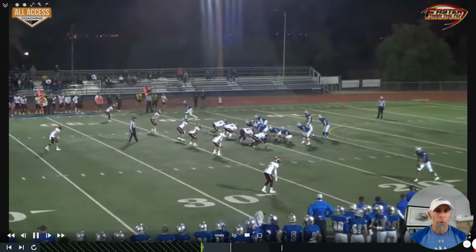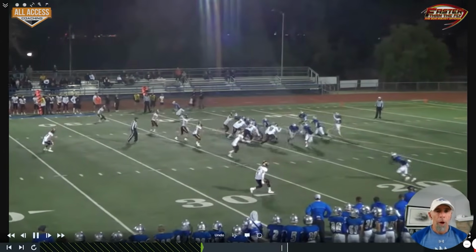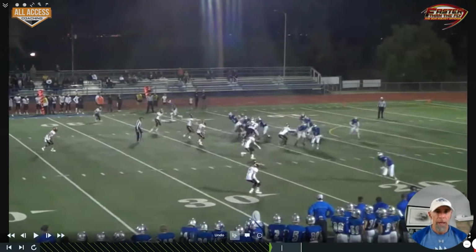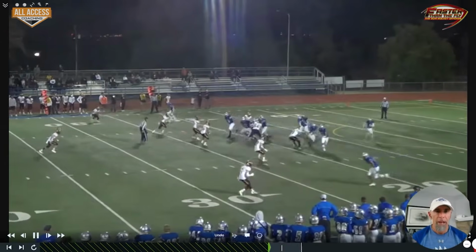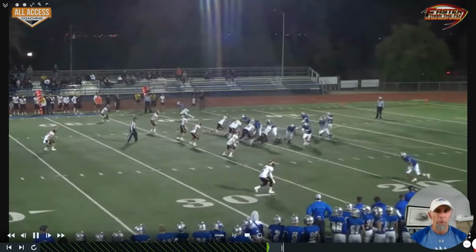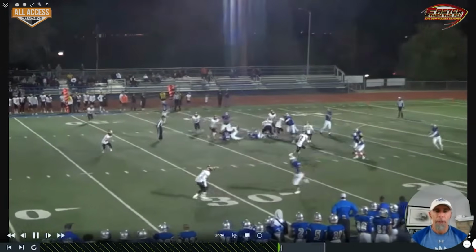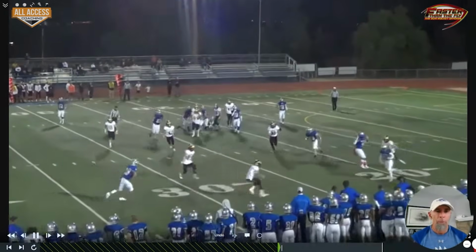And then also what we'll do is we will run our swing with a gut fake, and gut is our misdirection A-gap trap, if you've gone through that course there. And now this really puts the linebackers in a bind because they see this play action right here, and then we just swing it out to our motion man.